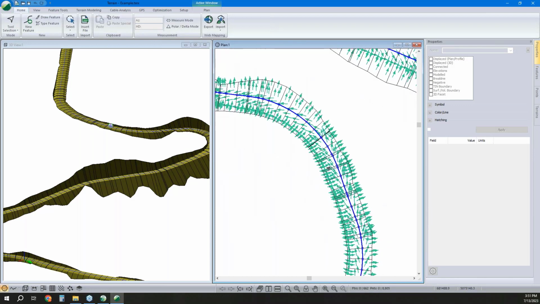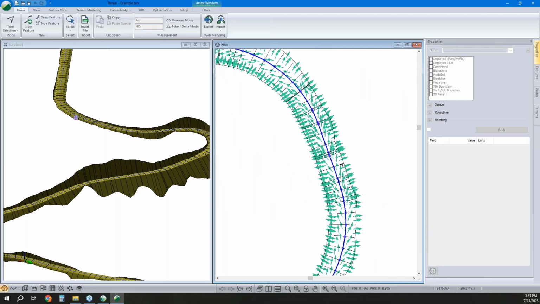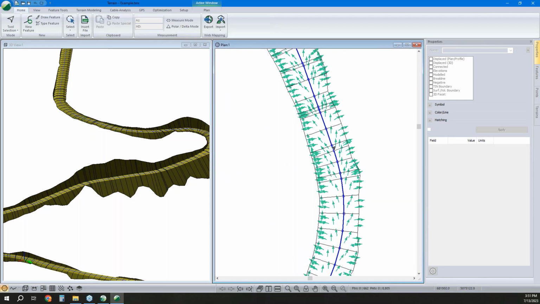Yeah, and we can kind of cruise along here, and we see that's our road. We've got our crown, and that slope vector isn't perpendicular to center line. It's a combination of the grade from our road and the slope from our crown. So yes, and we could take this and add that in as a background. So hopefully that answers your question.